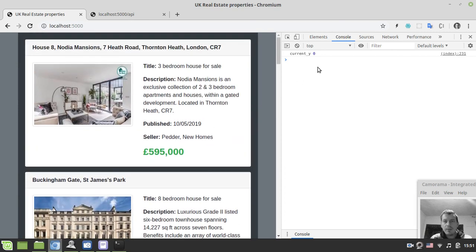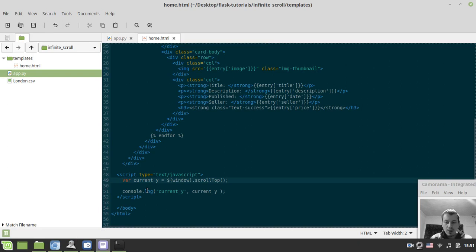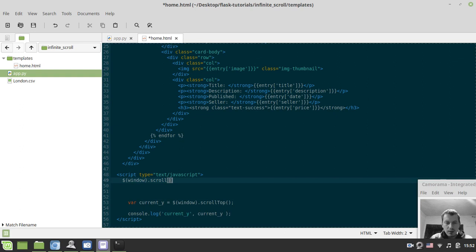Okay, so now it's fine, but nothing actually changes regarding the current coordinate of the scroll bar, and that's because I forgot to enclose this part of code in a scroll event listener. So let's just say window.scroll, and call a function here.